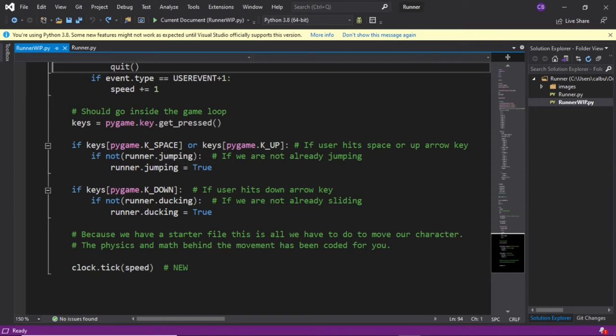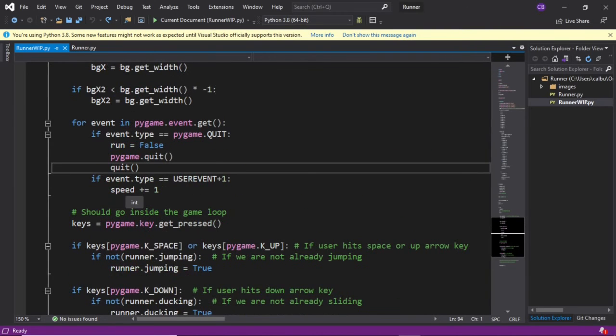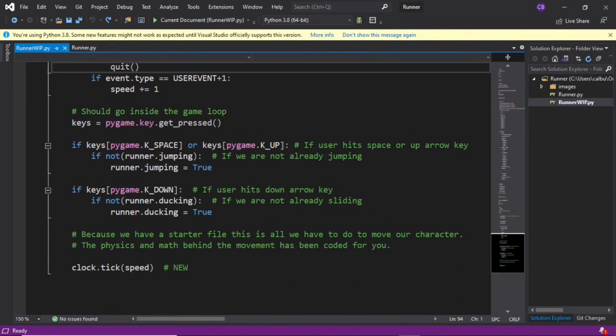Press down, it starts ducking. And then each loop, it sets the speed to whatever the speed should be, so that the speed gets increased. And so yeah, now I guess I will show you the game.